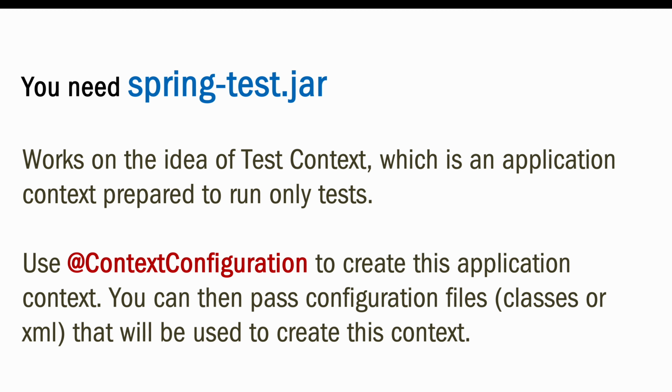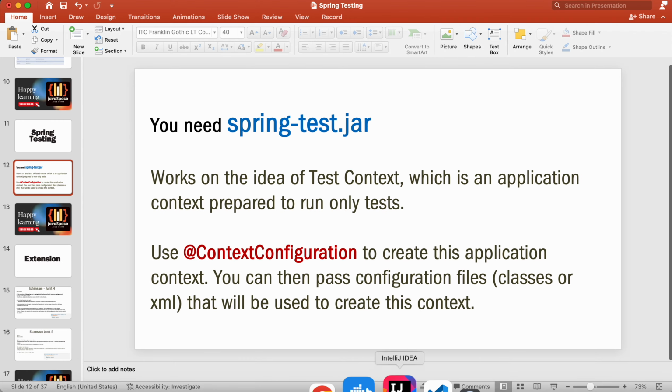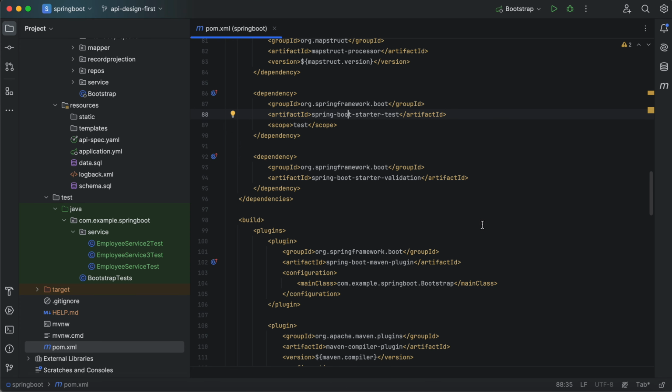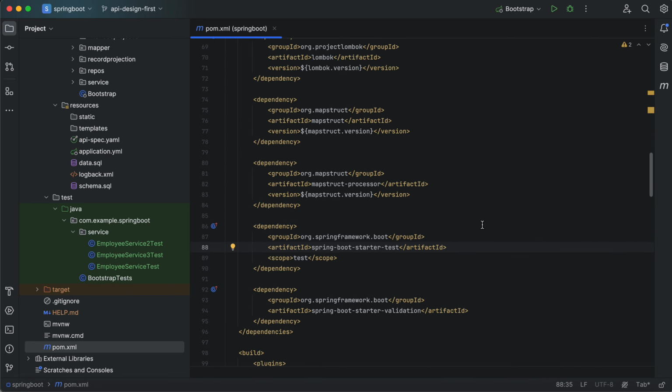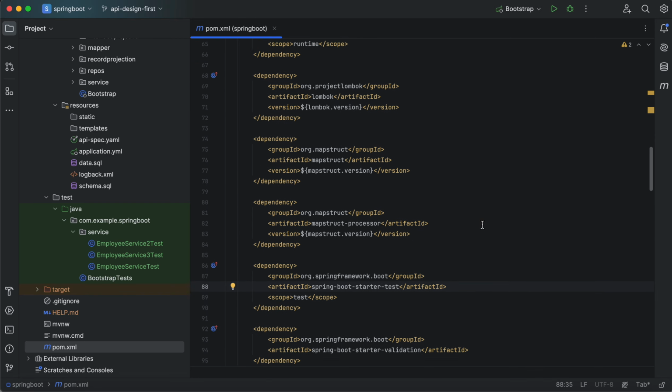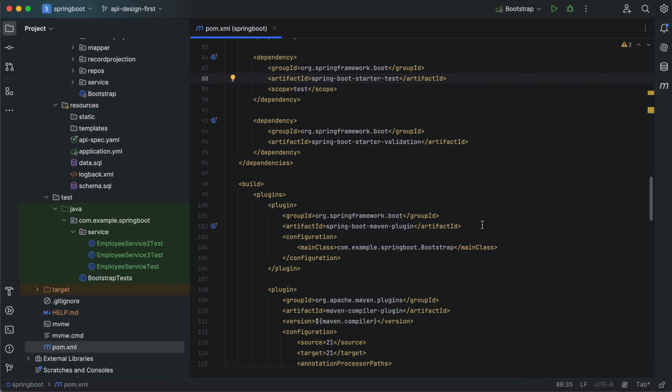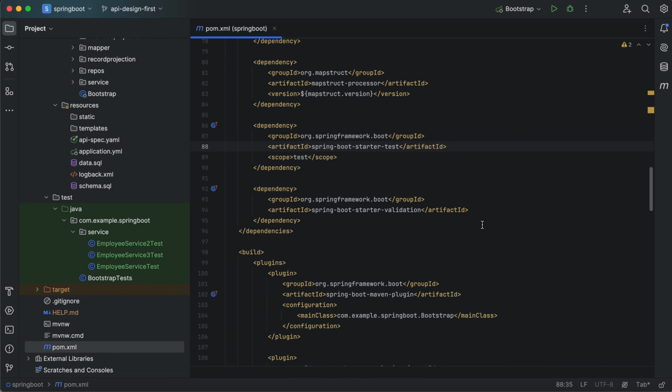So I'm just going to go into the IDE to show you this Spring test before we end this video or this lecture. So I'm in a Spring Boot project, but as I said, Spring Boot testing uses Spring test.